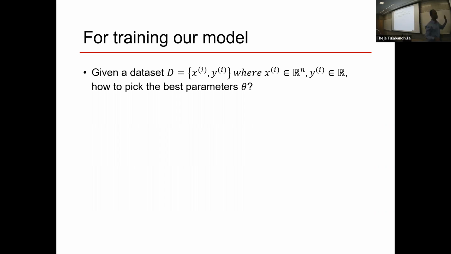Okay, so given, again, this is just a notational recap. You have the data set represented by capital D. Elements are the entries, the rows of that data set, represented by x superscript i, y superscript i, and let's say this boldface R represents the real line. Okay, and real line to the power n just means you're multiplying these real lines. This input space is being represented by R to the power n.